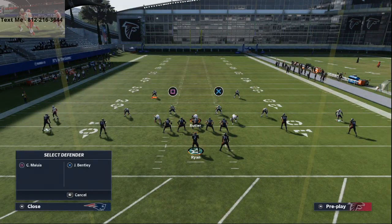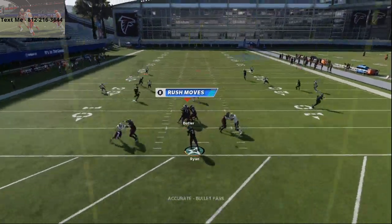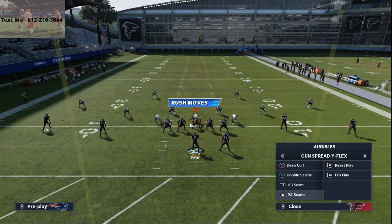Now, let's say they play underneath, and let's say they don't go with the tight end. Well, you're going to pop that right up the seam against the Cover 2 defense. Now, what's really cool about this is the audibles you want to have: double seams, HB seam, and PA seams. Spread is going to attack the seams.